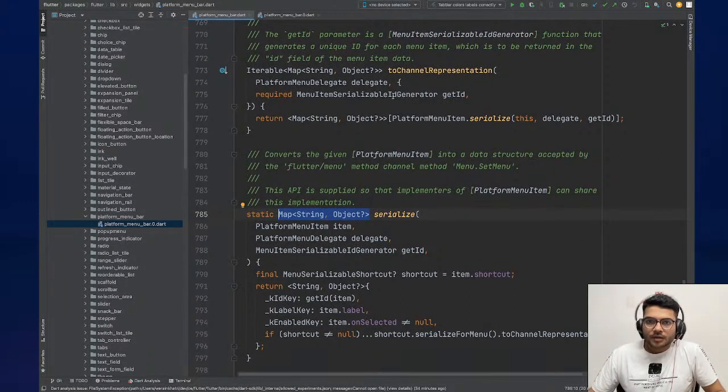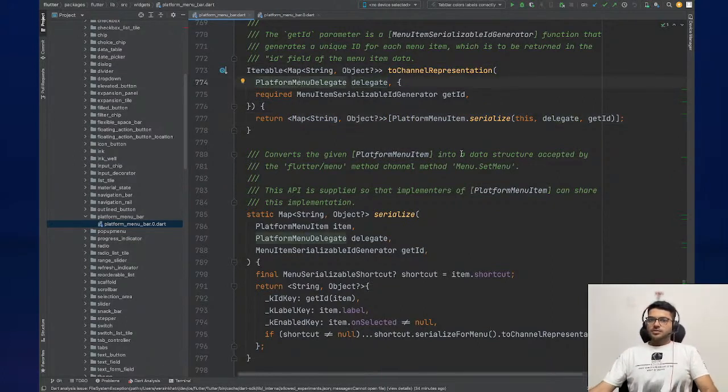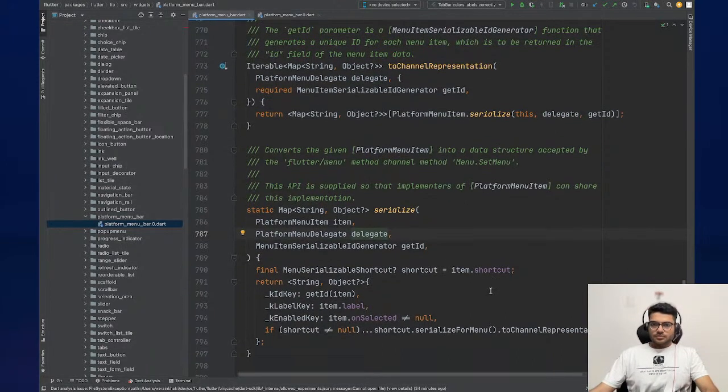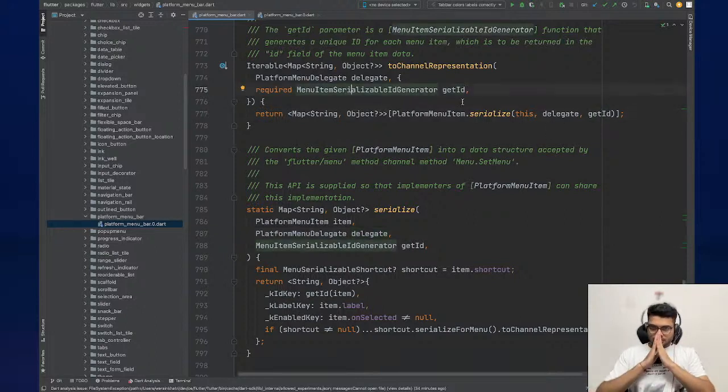So this is a two channel representation where it just returns a map of menu.serialize, where we have this, and then we have a delegate. That's the delegate that is used here. The delegate is not even used in this. And then we have get ID, which is the ID.